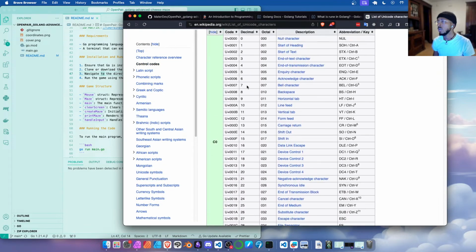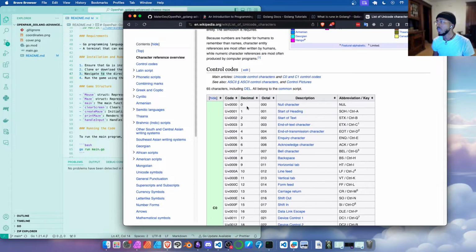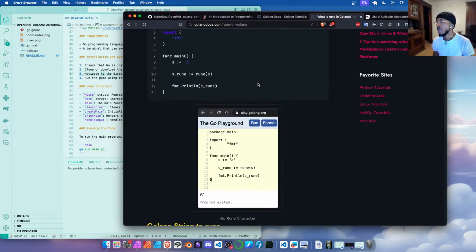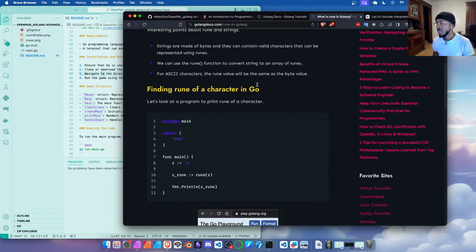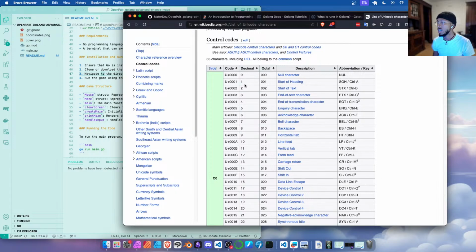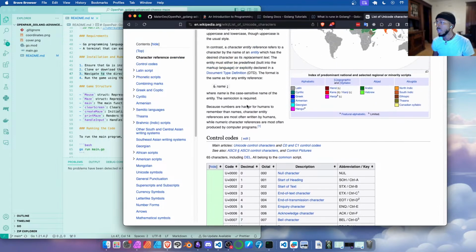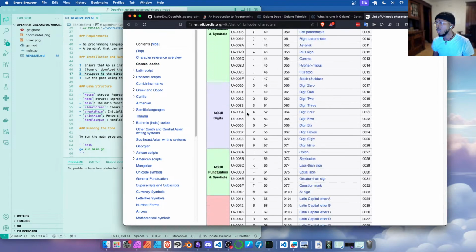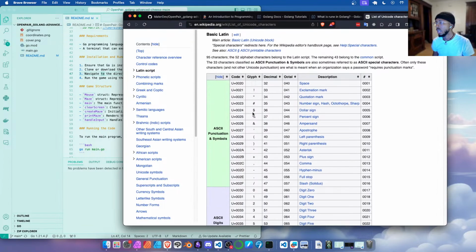Okay, so a rune is basically, as I understand it, a data type. When you use the single quote, it'll convert this Unicode character into a numerical representation, which is this decimal column of the control codes for the different glyphs.